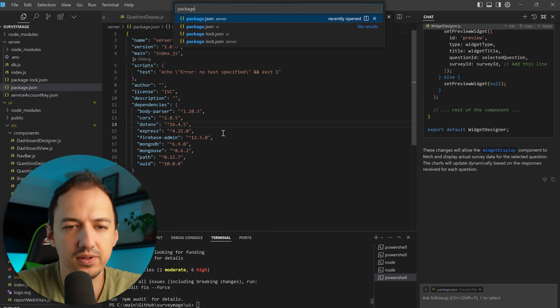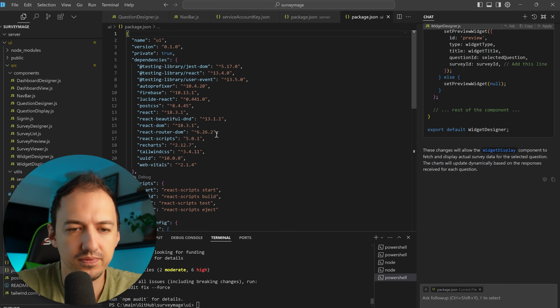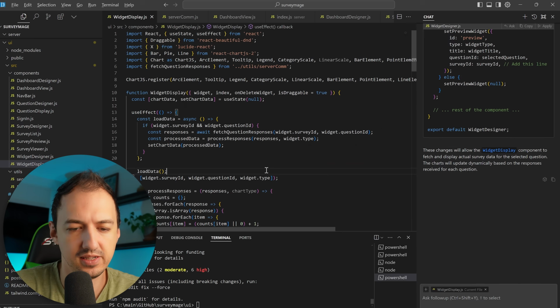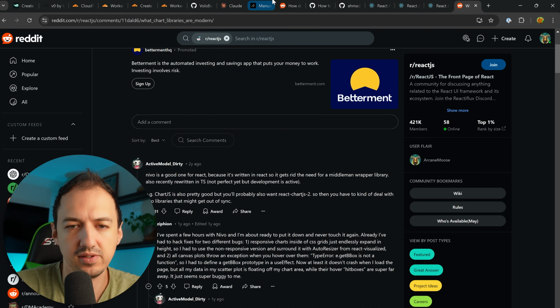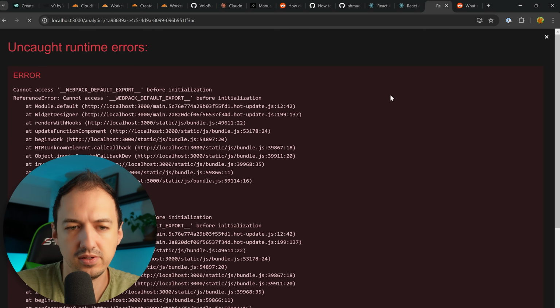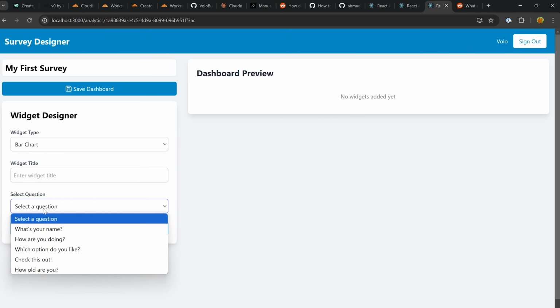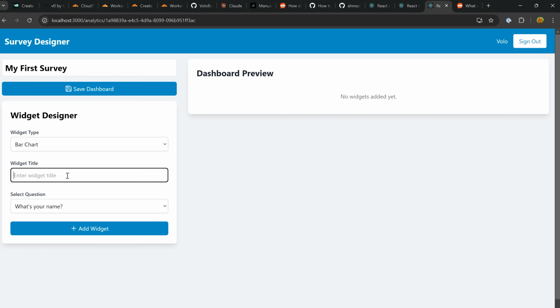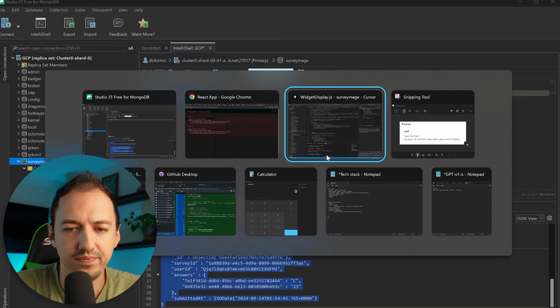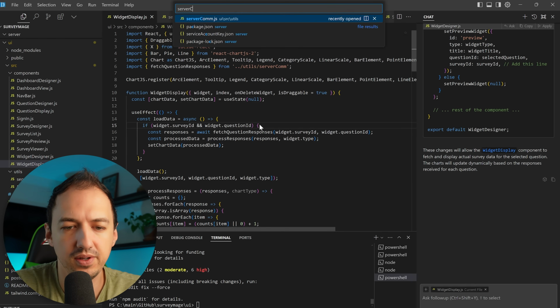This is the wrong package. We'll remove recharts, then npm install. Okay. Responses.filter is not a function. That's back in that server com.